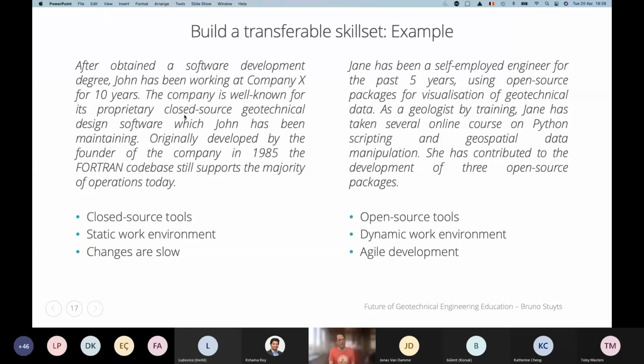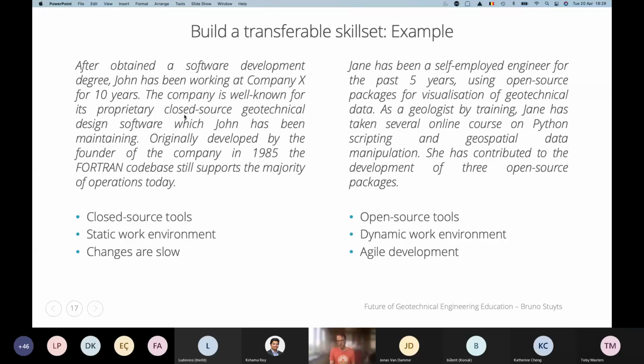The other CV that you have is from somebody who has been working self-employed. They've been using open source tools, and even though things may not be so close to your area of expertise, these people have demonstrated the ability to learn new things, to treat new information in an agile manner, and to also share their knowledge freely.